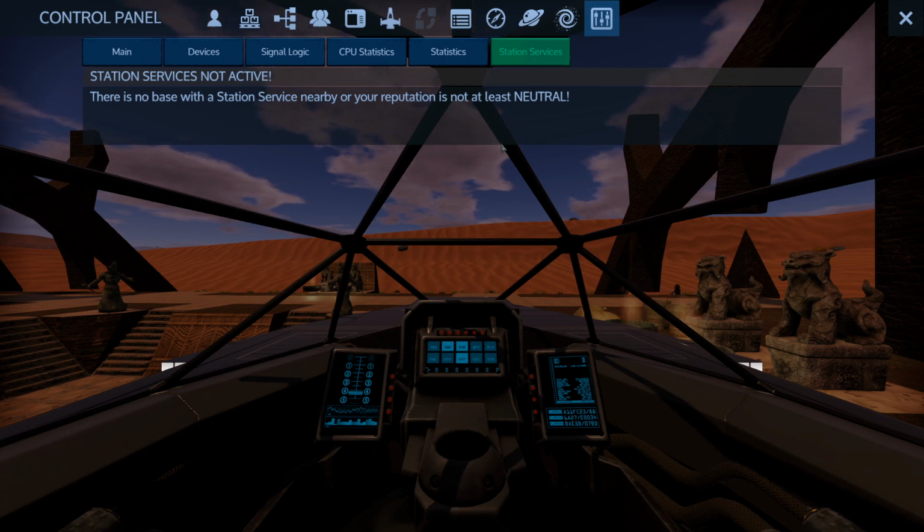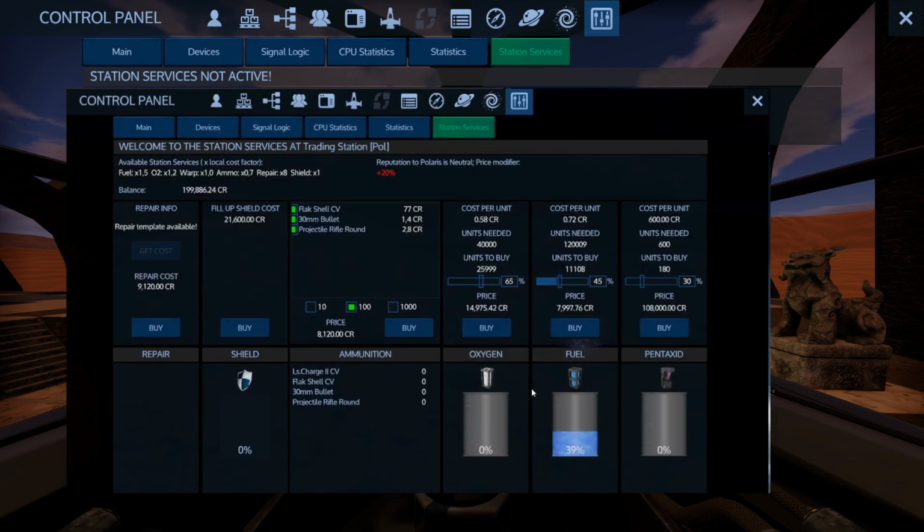This is a feature where you will be able to go to a Polaris trading station and top up the fuel, oxygen, pentaxid and ammunition of your ship. And I think this represents a kind of step forward into enhancing the trading functionality of the game, and I think it's going to be quite an interesting development. Especially once you get a capital vessel and you want to go out and explore the galaxy. The galaxy is really big, and if you've got to keep stopping to collect promethium to make fuel cells, and of course oxygen is going to be an issue.